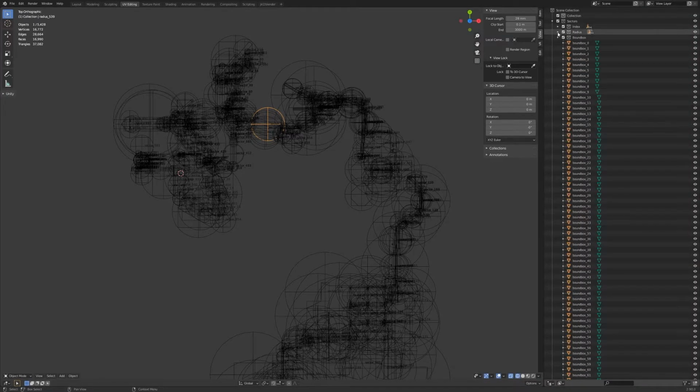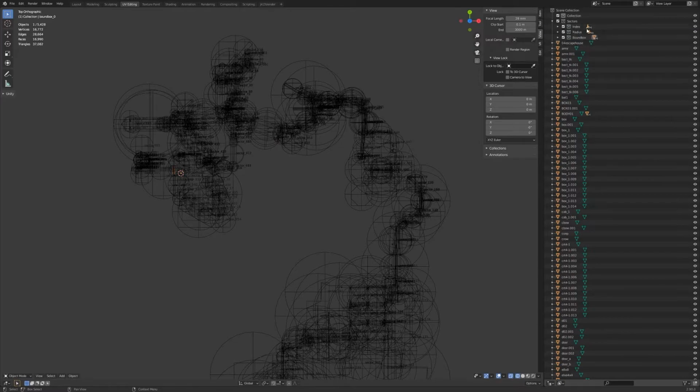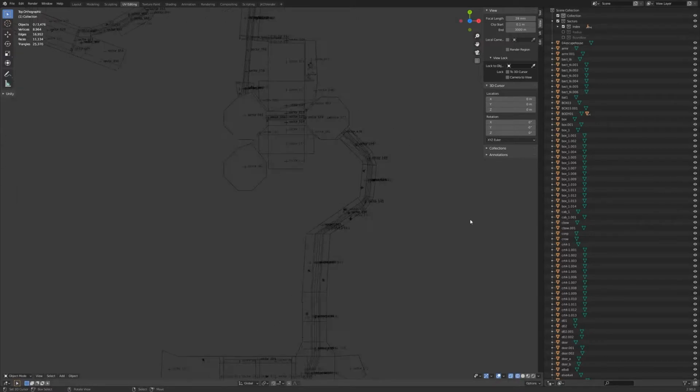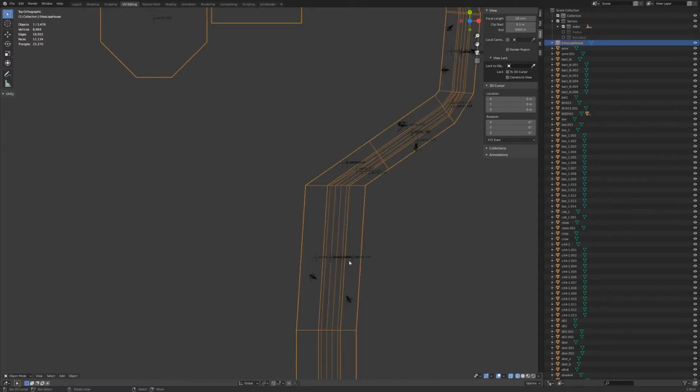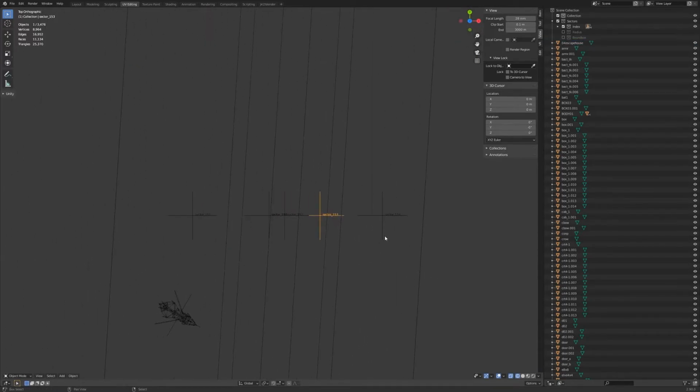I put them all into separate collections, and I'm just switching off the bounding boxes and the radii. There you can see the different sector numbers.